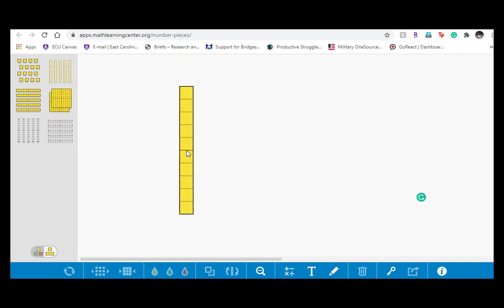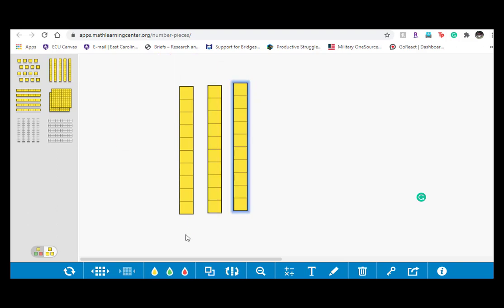So I'm going to start by just grabbing a 10 and pulling it out, one of these rods or maybe two of them. Then if you just click one and go to the bottom, you can just change the color. So I'll change that one to red. Again, I'll click it, click on green, change it to green. That's just really nice to be able to make things more noticeable if you want to change the color.